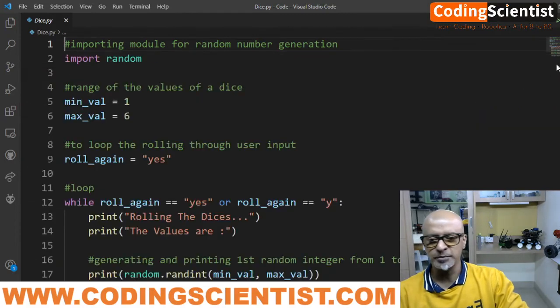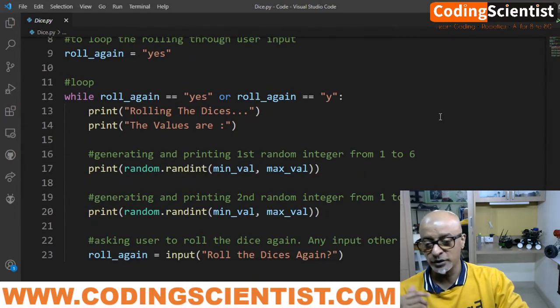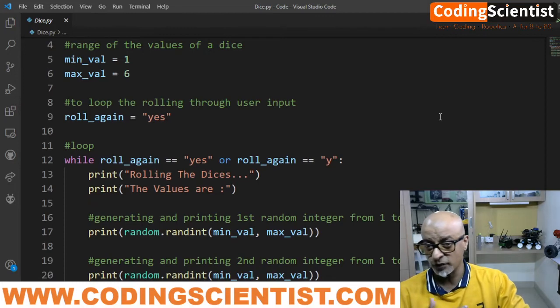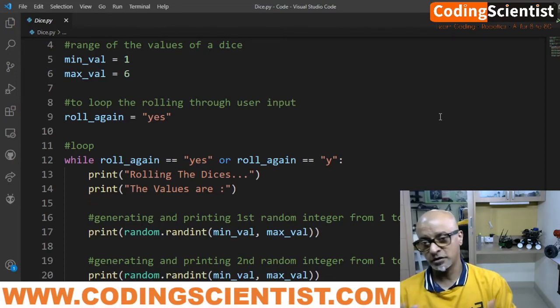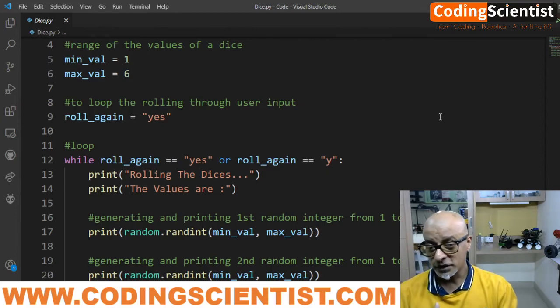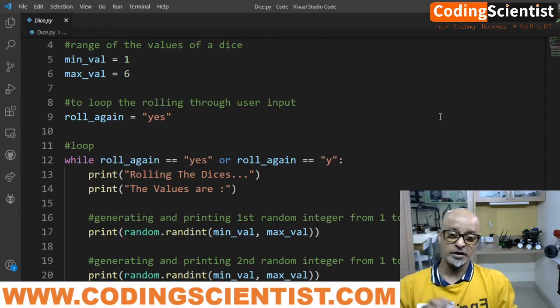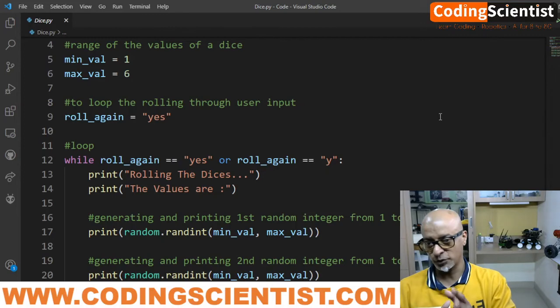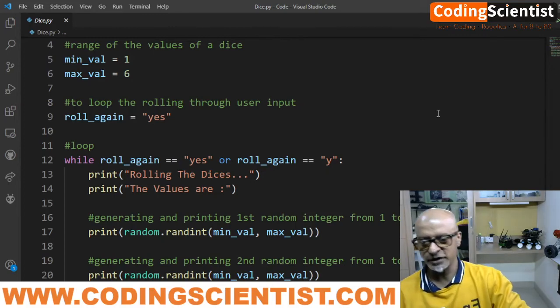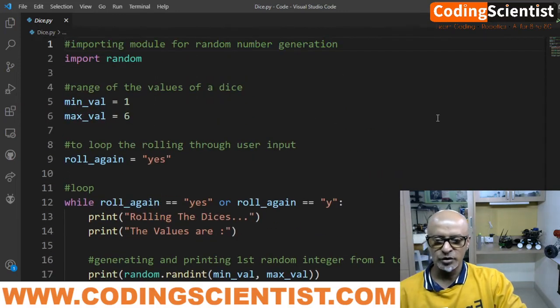So it's as simple as that, guys. You can build upon this particular piece of code and build a couple of other logics as well. In future lessons, I'm going to show you how we can build a GUI around this program by adding some apps and stuff like that with a couple of other libraries. So that's going to get more interesting.